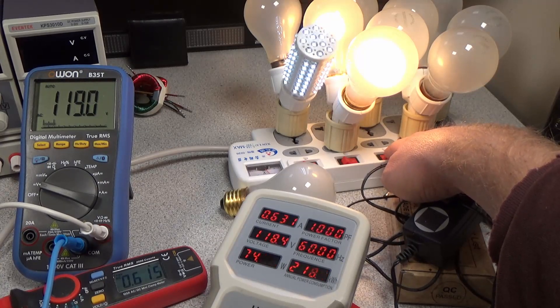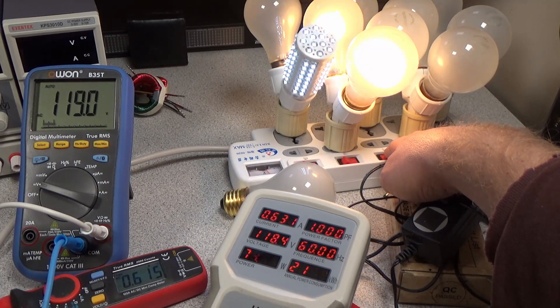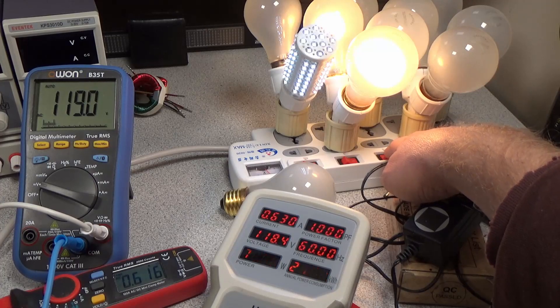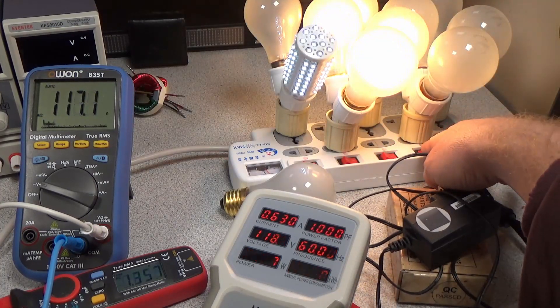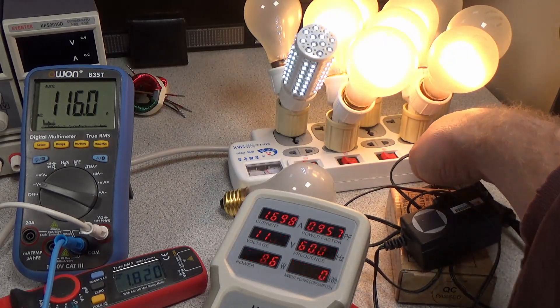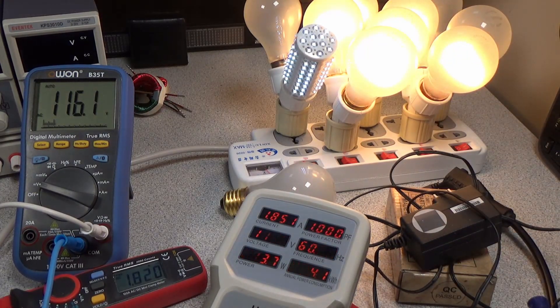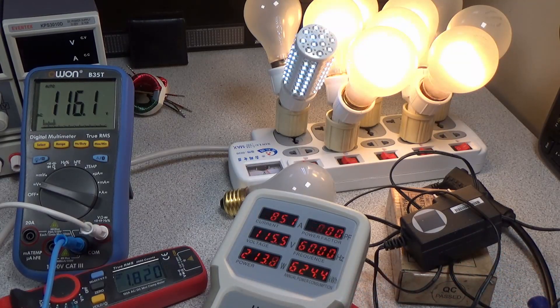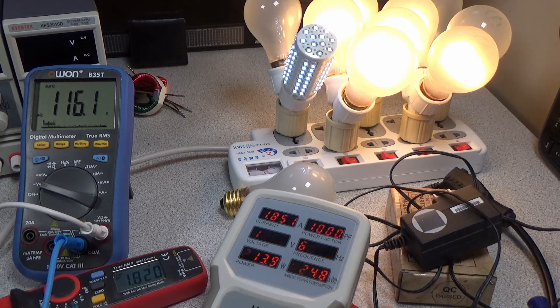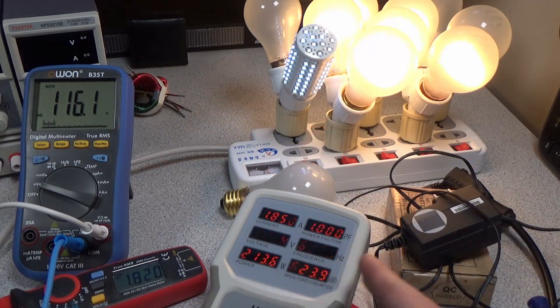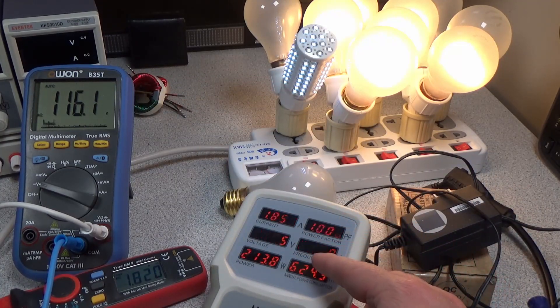But one thing we can do is we can go ahead and turn on some more incandescent bulbs. These are actually 220 volt bulbs, but I have a couple of them in here just to get lower powers. So we can go ahead and turn on a bunch of these. I can see that the voltage is tracking a little lower on here, which you'd expect, because this is probably measuring the voltage after its internal shunt. So that voltage and this voltage, they're lining up pretty close, that's okay.